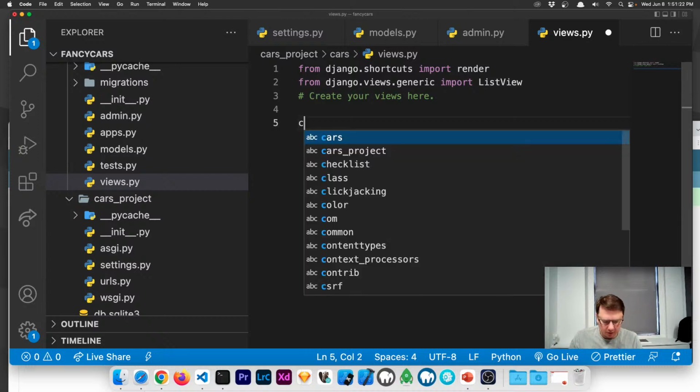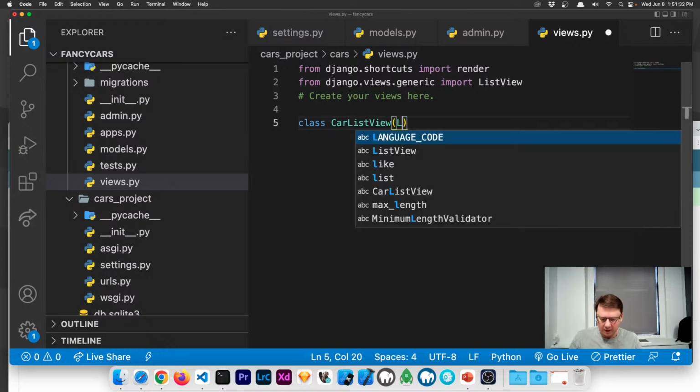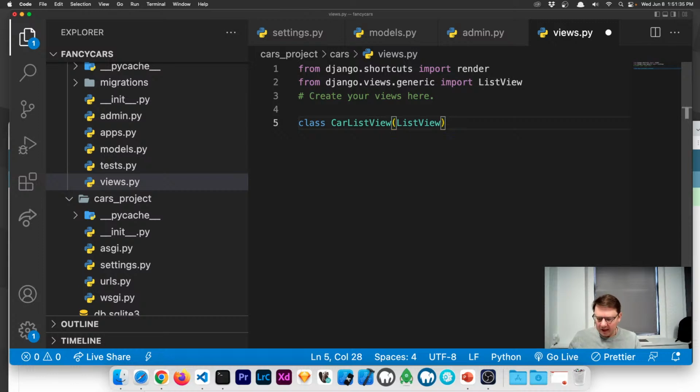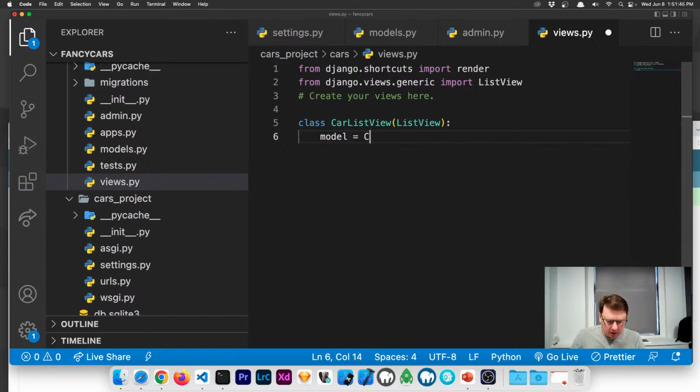Alright, so here we're going to create class. I'm going to call this car list view, and this class will inherit stuff from list view. And I need to be specific about the model, the database that I want to be using. So it's going to be model car.